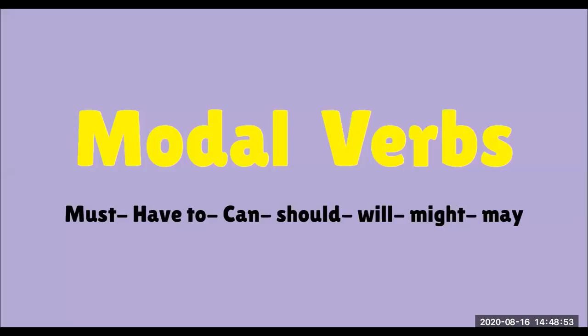Hi guys! Today we are going to be talking about modal verbs. We are going to talk about must, have to, can, should, will, might, and may. Okay? So let's see. The first thing we need to know is the structure. When do we use this and how do we use this?